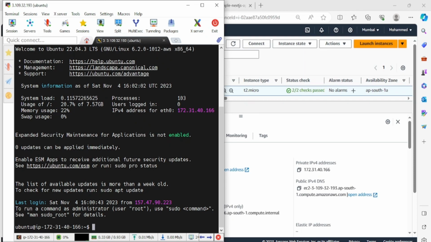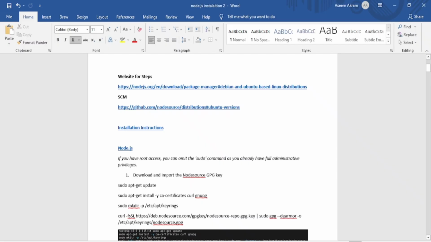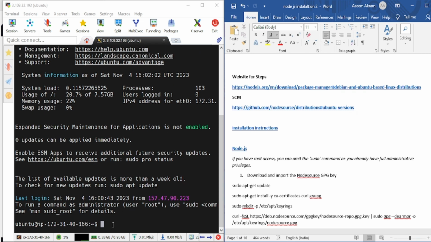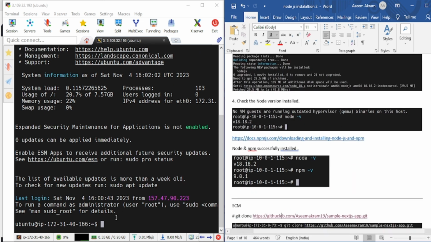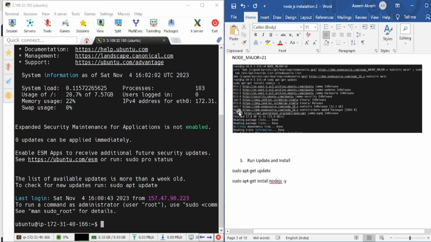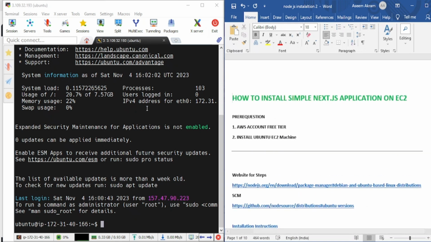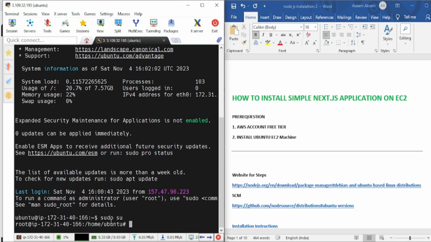Okay, so now we will make it parallel, our documentation as well as the server. So this is the server. Let's go up. What we will do now, we will switch to the super user first.